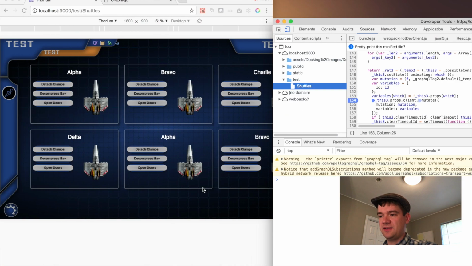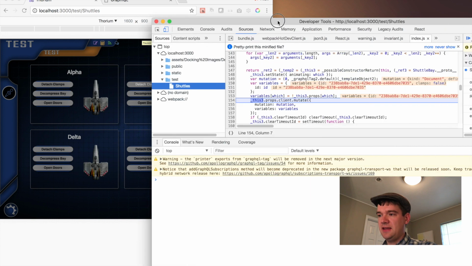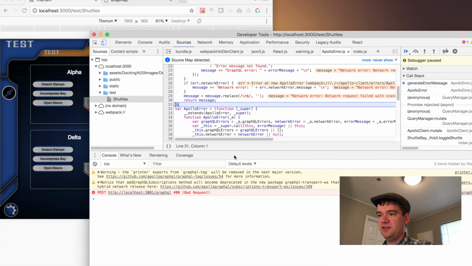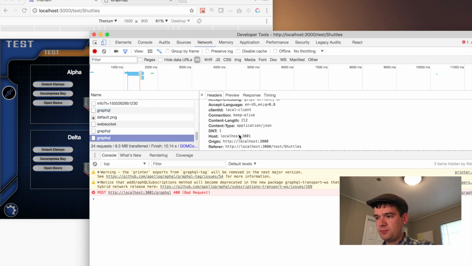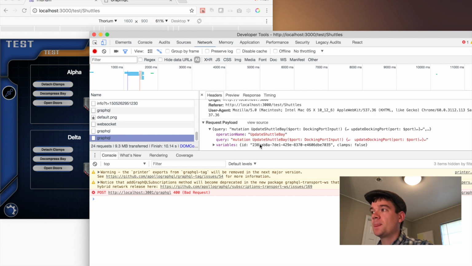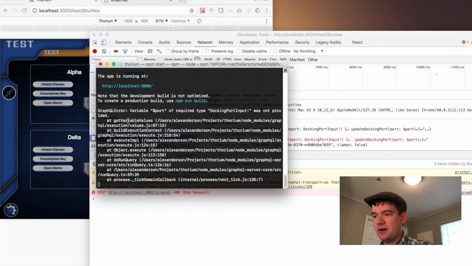Okay, so now if I click this, my breakpoint runs, and then it throws an error for some reason. So let's check out what the error is. A bad request. Oh, hang on, here's what's wrong. Variable port of required type DockingPortInput was not provided.